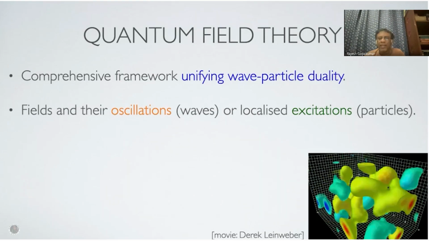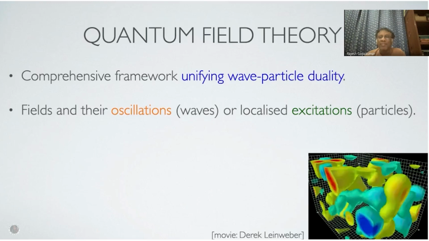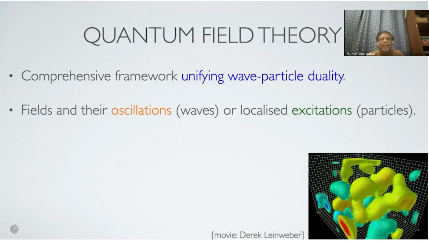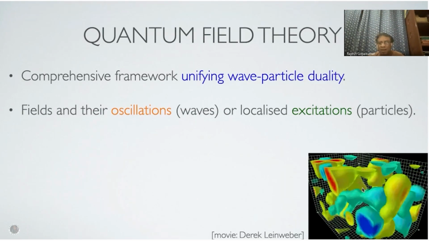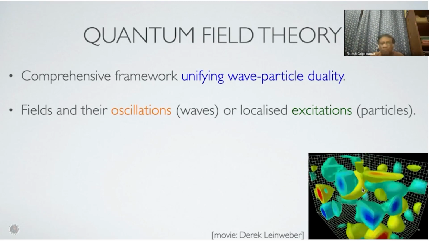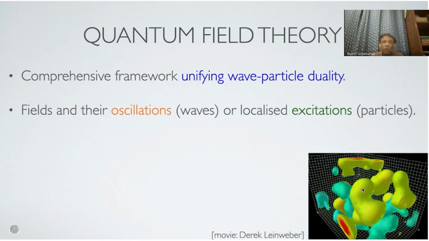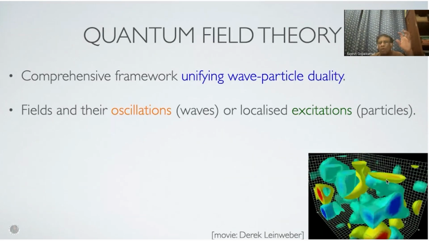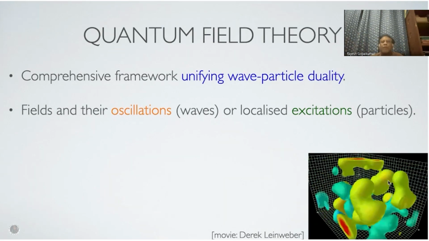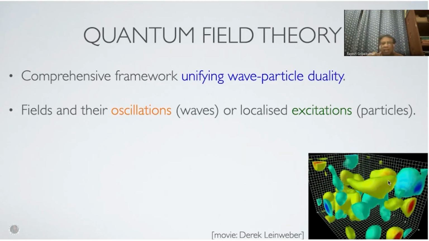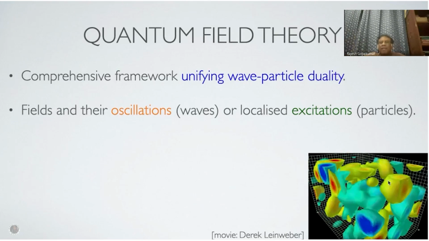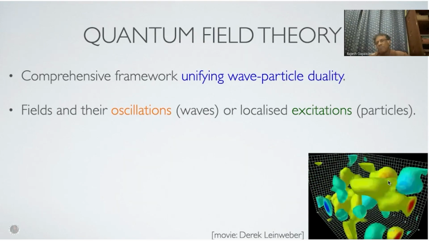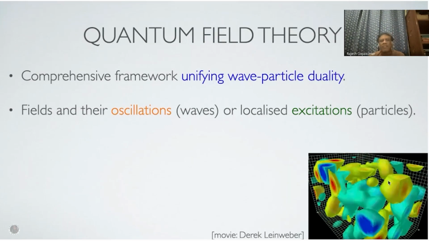This is a movie about these fields at the quantum level. There are also these so-called quantum fluctuations because of the uncertainty principle. This movie is based on numerical simulations of the actual fluctuations in a vacuum even. You can see that there are all kinds of oscillations or excitations. Ones which are localized you can think of as roughly particles. I don't have any wave-like excitations here, but if you gave it some energy, there would be a wave-like excitation which would correspond to a usual plane wave of electromagnetism or whatever field.